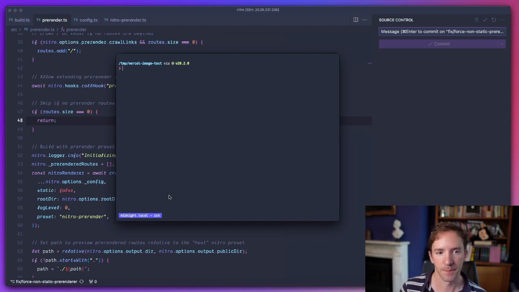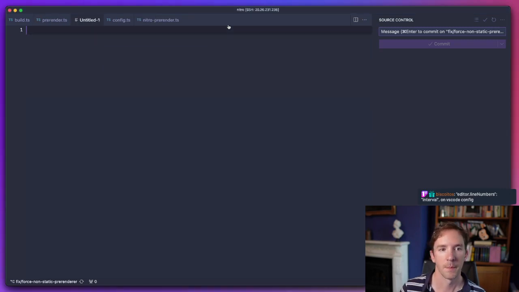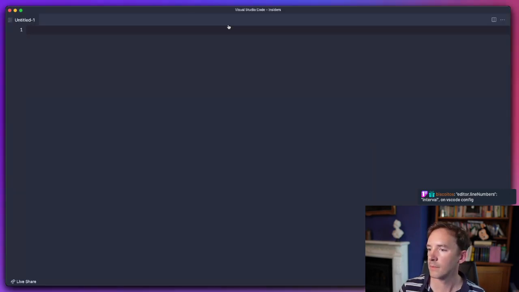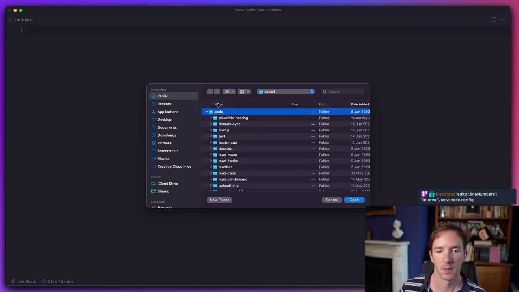I'm using Presto. Right, why is this not opening? What am I looking for? Code. And no, it's in temp.